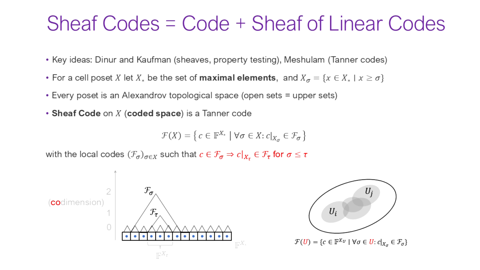In very simple terms, this sheaf is just a Tanner code. It's a generalization of Tanner code where you have not just one level of checks, but several levels of checks that are ordered by dimension. You have trivial checks that correspond just to bits, then you have higher order checks, and these checks are ordered by codimension. And you can consider the standard Tanner codes as sheaves on graphs in this way.